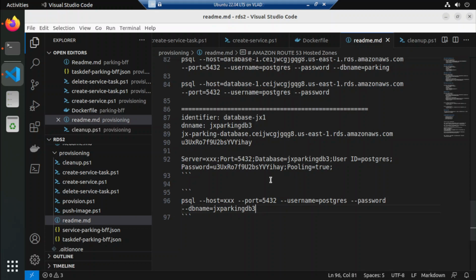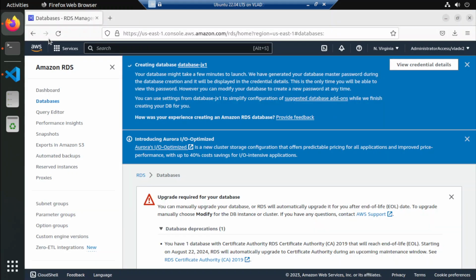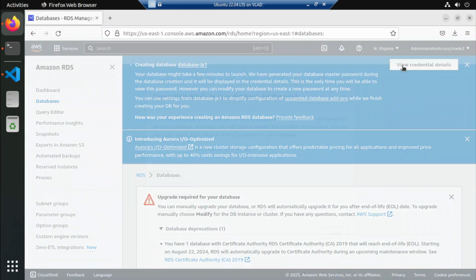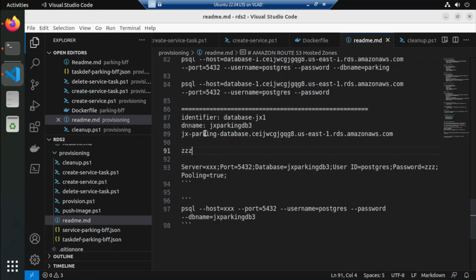And yeah, so this password here is still tentative. We can now view the credential. We now have a new password. So this is the new password.